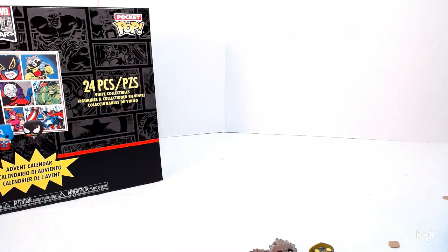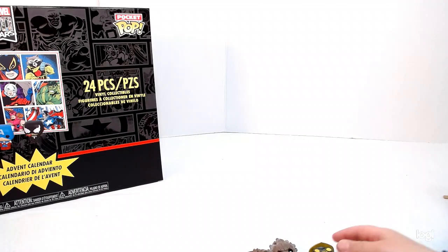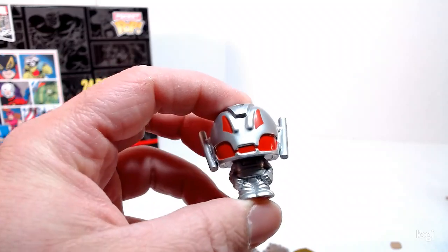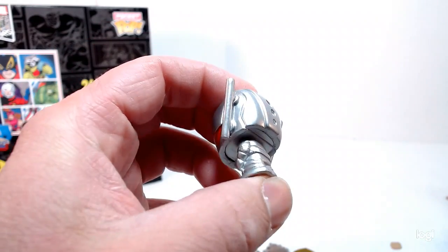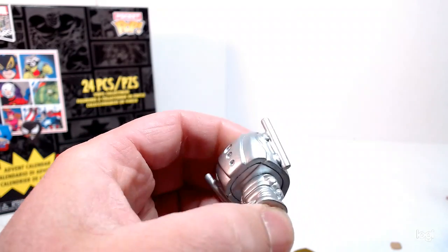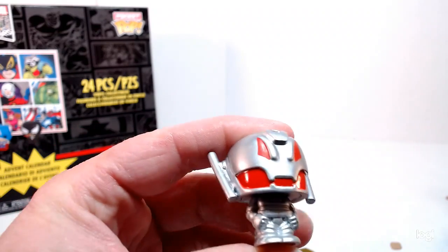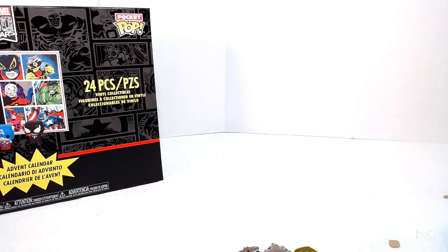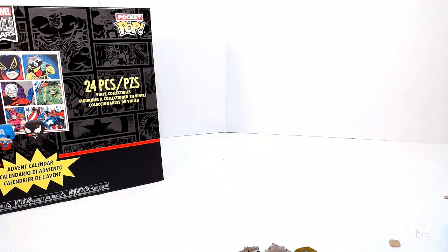And now this is — oh, who is this? I'm not sure about this one either. I feel like I've seen him before but I can't remember. War Machine? No, I don't think that's War Machine. I think that's the bad guy from the second Avengers movie. Is it Ultron? Yes! Guys, let us know if you know by any chance, because I don't think there's a paper to tell us who's who. A lot of these are their classic looks, so it's kind of hard.